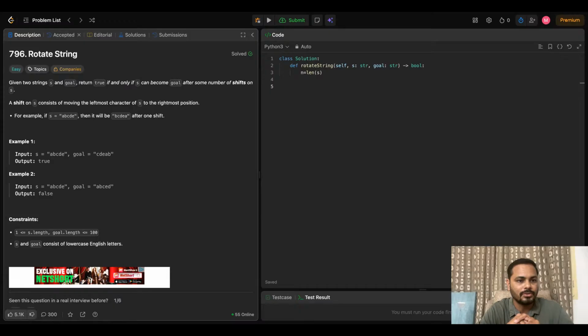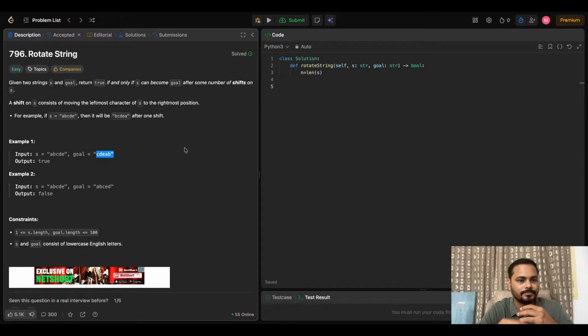Or you can shift E to the first position, then D, then C. So after three shifts on the right side, you will get this word. Anyways, you can do either.